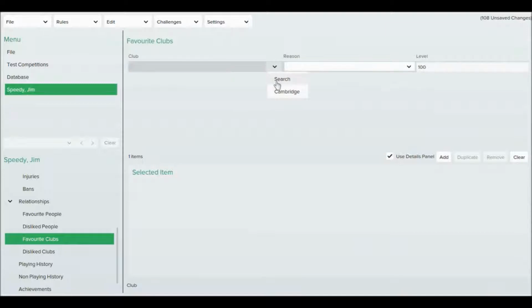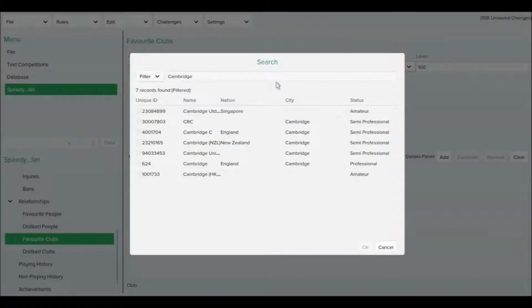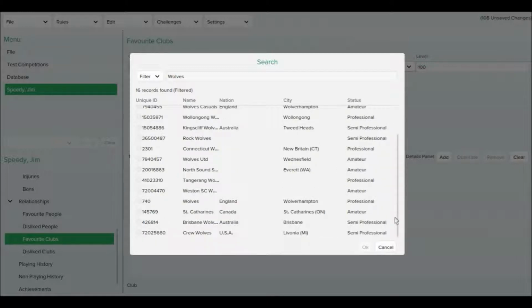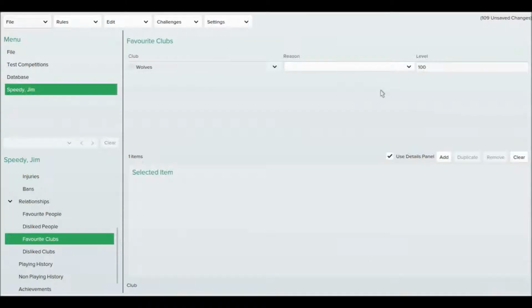In terms of this one, we will put in Wolves, Wolverhampton Wanderers. I know that level. I'm going to do the same with Cambridge.